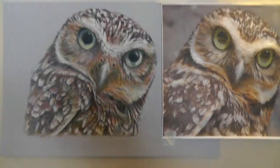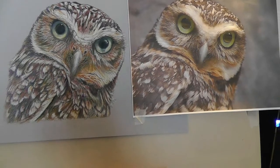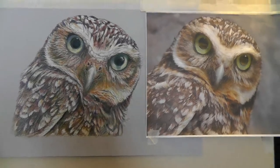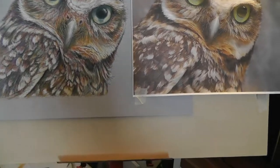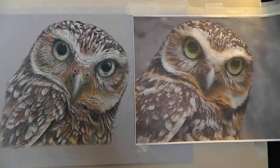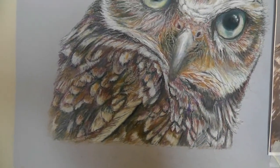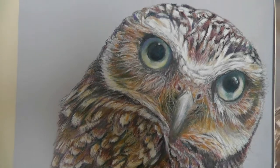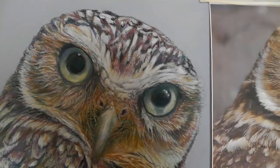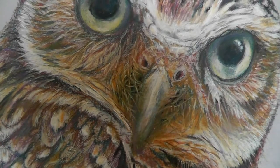And as I said before, I'm going to use that. I'm still not happy with getting the whites onto the board. I need more purchasing power for the crayons, the pastels. I'm not as successful as I thought I was going to be. I definitely haven't got the colours right. If I've got too much of anything, I'm not all that successful, in fact.